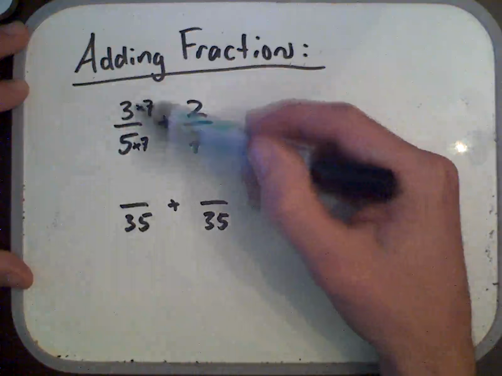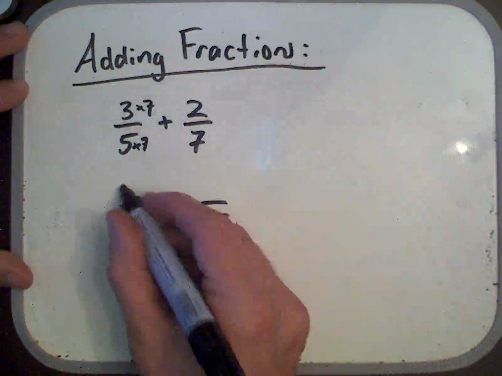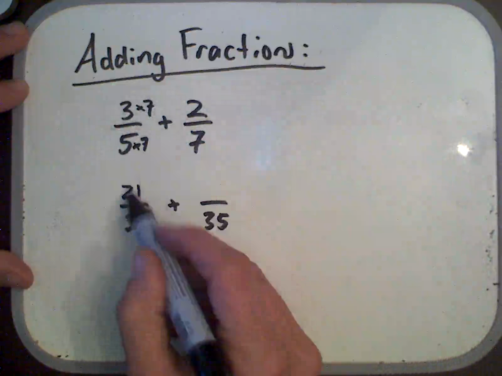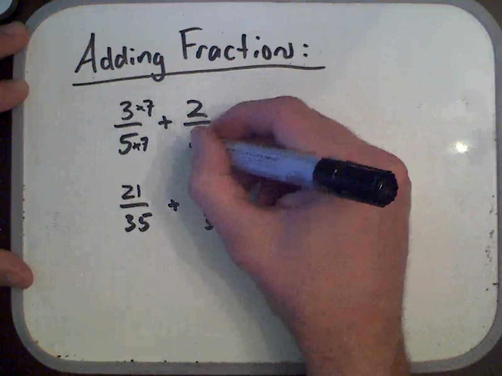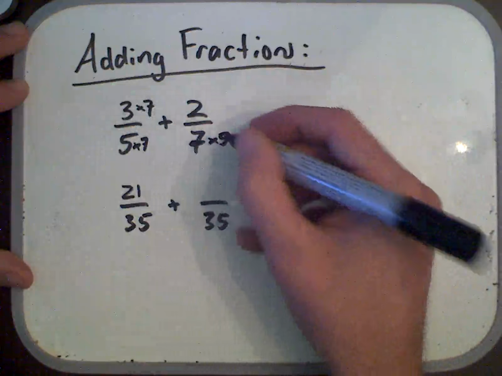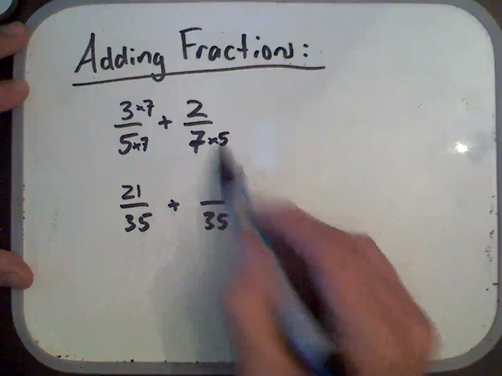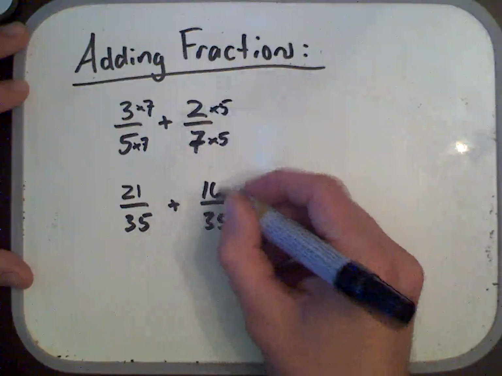Okay, so we're changing that to an equivalent fraction down here. 7 3s are 21. Alright, still means the same fraction, just written differently. What do I times 7 by? Remember, it's the bottom number here. To change to 35, we times it by 5, not by 7. So 7 5s are 35. We times the top by 5, that gives us 10.